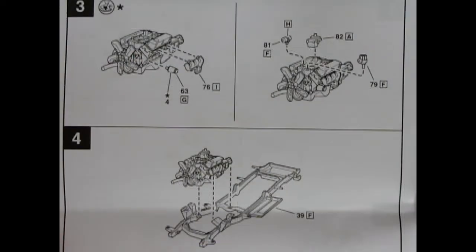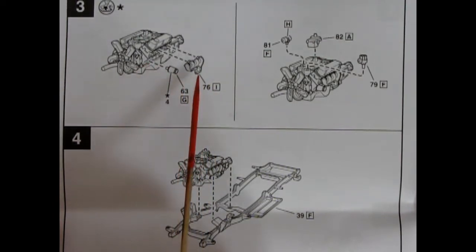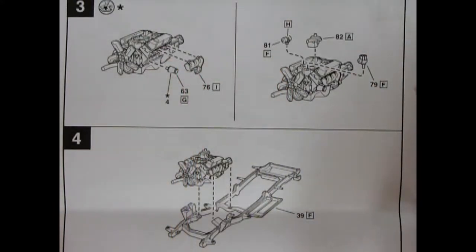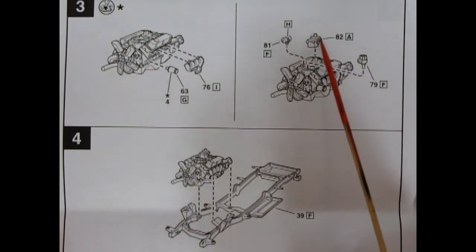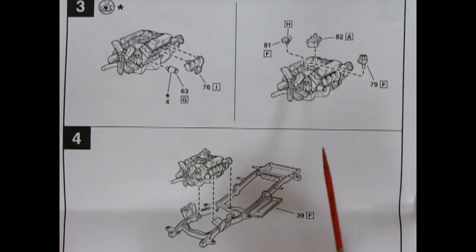The story of our engine block carries on in panels 3 and 4, where we get to witness the oil filter popping on the side of the block, as well as the other exhaust manifold. There's our little coil gluing onto the engine block, the carburetor, and our distributor. And finally, the adventure of the engine wouldn't be complete if it didn't drop into the nicely detailed frame, which it does. So there you go. Our story of the engine has ended. Let's see what happens to our chassis.